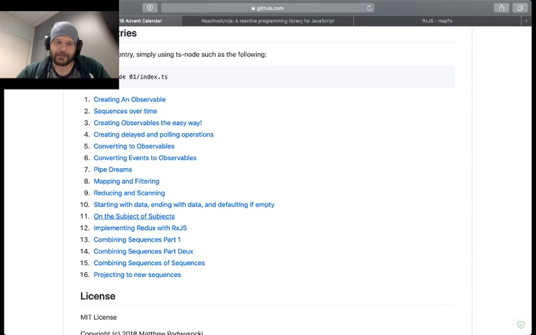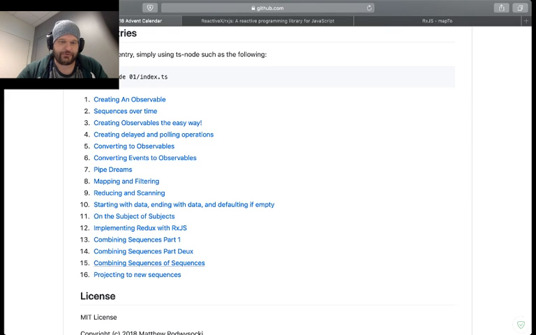So, for example, we can go through and combine sequences such as mouse movements and something else with combineLatest. So the idea there is that we can combine the streams as long as both sides have emitted data of some sort together. So if you want these two particular things to emit, no matter if the left side or the right side has changed, then combineLatest is your friend in terms of that particular scenario.